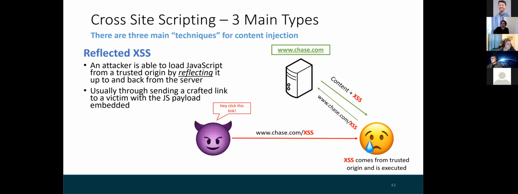Yeah, so cross-site scripting is a client-side vulnerability. That means we're always targeting the end user. We're not taking control of Chase.com's backend servers. We're not taking control of their money, right? We're taking control of a user's browser when we exploit this. But depending on the type of cross-site scripting attack, you're either targeting one individual or a select group of individuals, which would be like reflected cross-site scripting. When you send something to a user, I'm deliberately targeting this person or this group of people to click this link to get my JavaScript to execute.